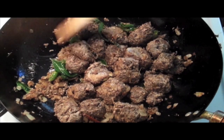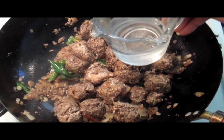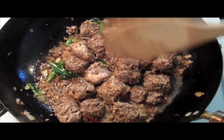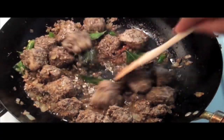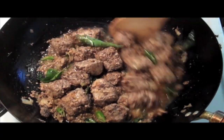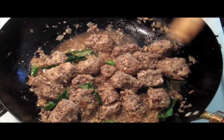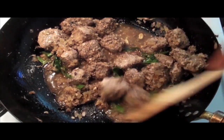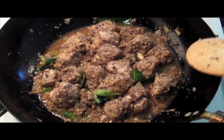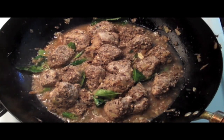So we toss that around. We get a nice sear going on the fish, and then we're going to add our half a cup of water. And basically, this particular dish is called a dry curry, meaning that there's not much gravy. So once the water evaporates, once it's all cooked down, you're going to cook it for maybe about 10 minutes longer, and then the dish is done. So we're going to just let that simmer until all this liquid you see is gone.